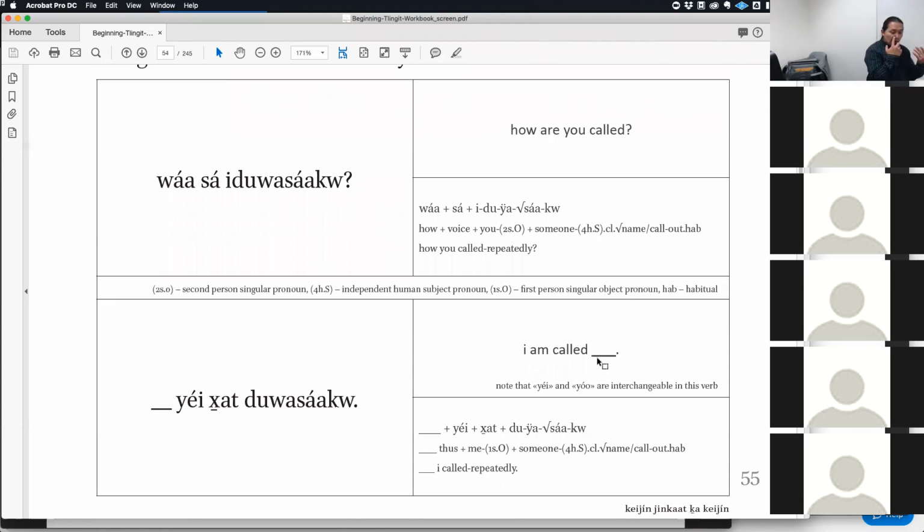So this first part of this chapter is just saying, what's your name? My name is this. What's my name? Your name is this. What's his or her name? His or her name is this. Now, the wasat do a sock is really handy, because you could just say wasat do a sock yata. What's this thing called, right?